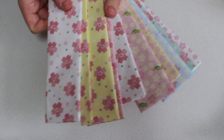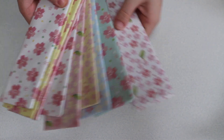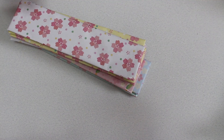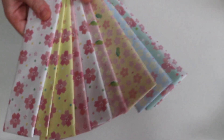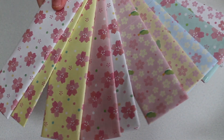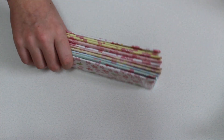All right so I am back and as you can see I have created these little dividers. I had an Amazon box that I cut up — the inside flaps are actually the perfect size for the box. So I cut them up but because they were a little bit scrappy and gross, I just have some origami paper and I covered them to make them a little bit more aesthetically pleasing.